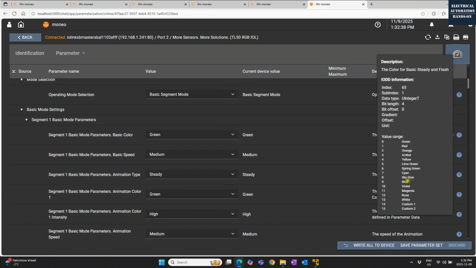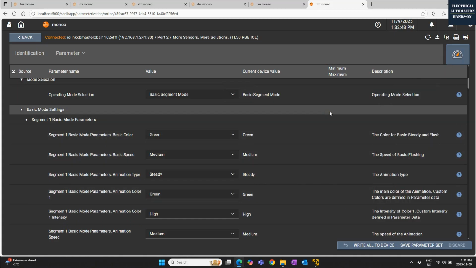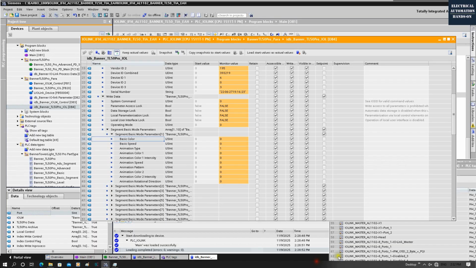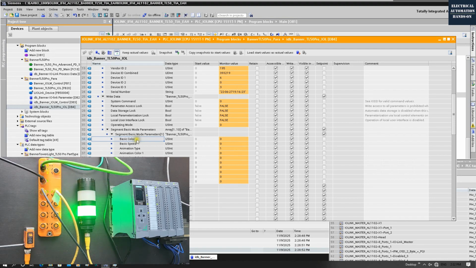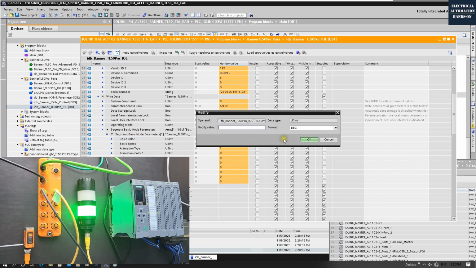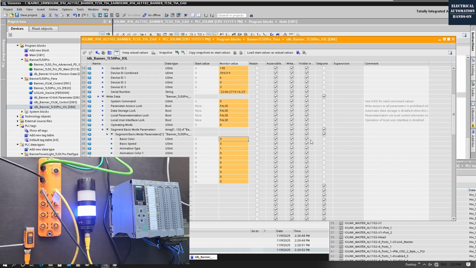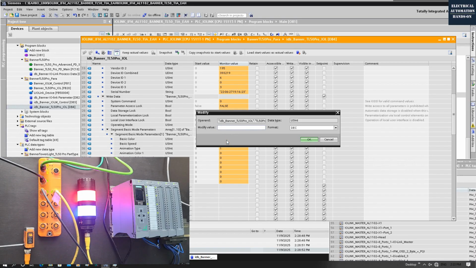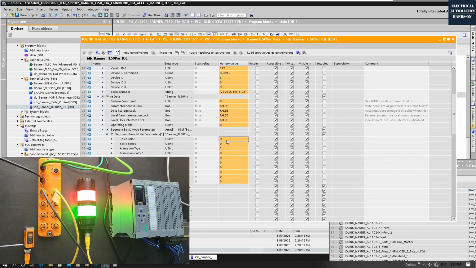If I intend to change to blue, it will be 9. Let's change segment 1 to blue by using the parameter function. Back to the program here, the basic color, if I set it to 9, we will see it immediately change to the blue color. If I switch back to 0, it will change back to green.